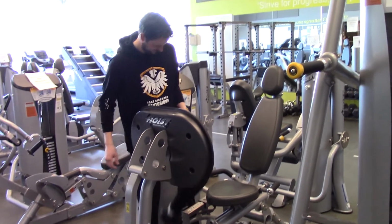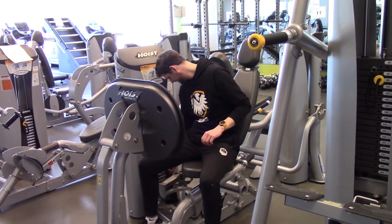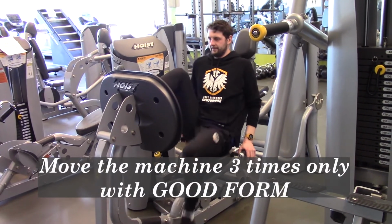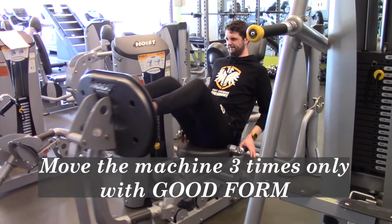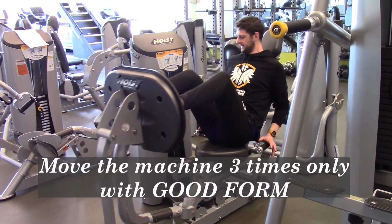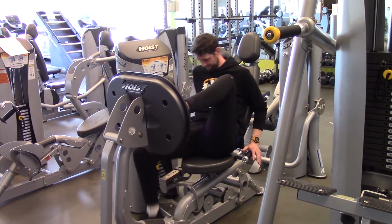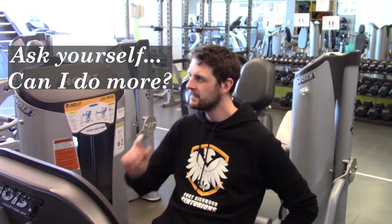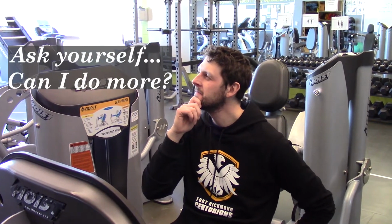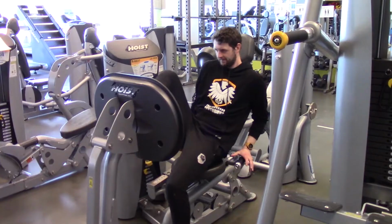To test your lower body muscular strength, you're going to be using the machine leg press. Set up the machine for your body height. Make sure that your chair is close enough that your legs are at 90 degrees. You're going to move the machine only 3 times, or 3 repetitions, with good form. After you finish, ask yourself, can I do more? If yes, then add more weight and try again.